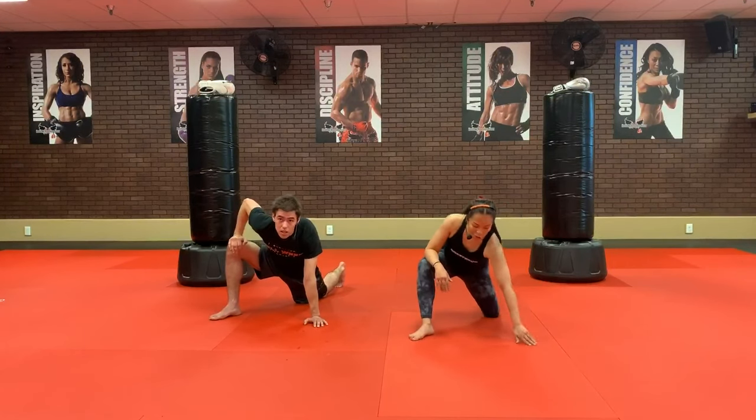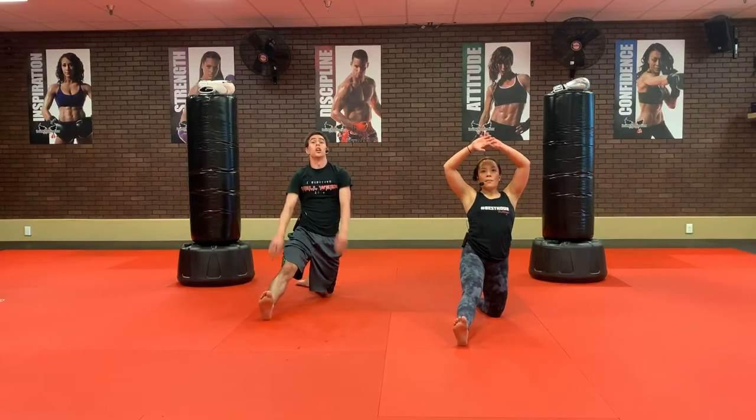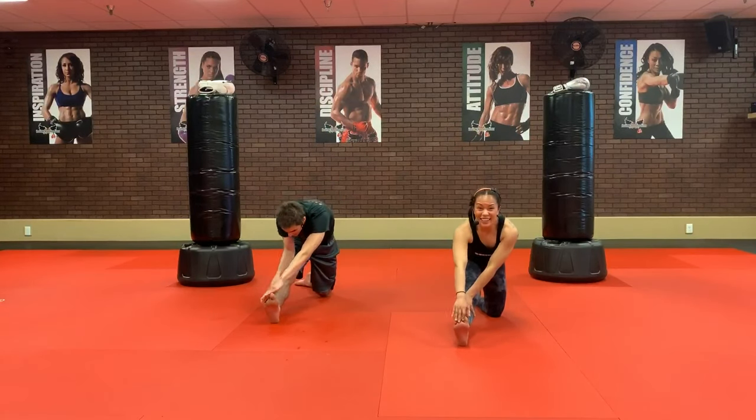Go ahead and drop that left knee if it isn't already. Extend that right leg out. Bring both arms up. And give me a hey, girl, hey, on the way down.